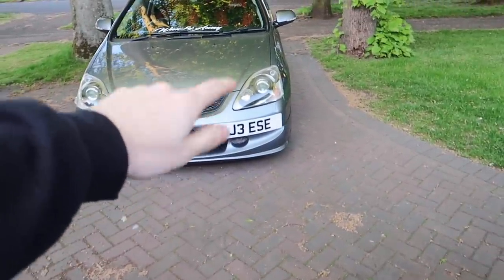A year ago when I had my SRI I would have said 'it feels faster' — but it doesn't, it's just some holes in my bumper. Not a very long video today but I thought I'm doing something to the car, I'll bring the camera along. It'll look a lot better when I get the plate on and installed.